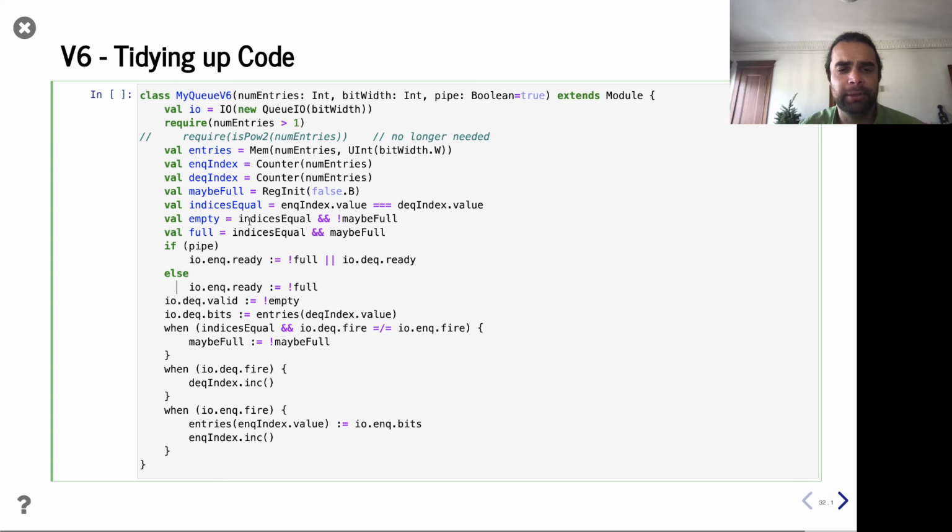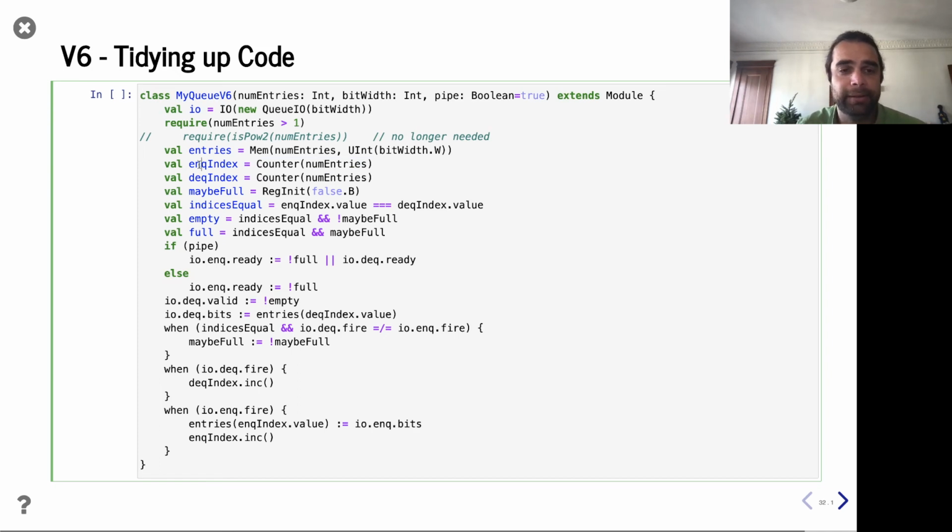Now let's talk about some other places we clean this code up, and we'll come back at the end to how we solve this power 2 problem. So now, like we said before, we could use a Mem rather than Reg of Vec, sure. So we did that. It's a little tidier. If you think about how we were using these indices before, we were kind of re-implementing a counter, right? We actually didn't recognize a common pattern there, right? We're pointing to something, and then we add 1 to it, and then use the wraparound. And we're very worried about wrapping around automatically because of power 2 things. That's a counter, right? Recognize a common pattern, right? And so let's just use a counter.